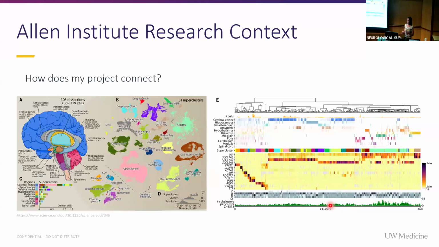So to give you a little bit of context about what the Allen Institute is doing as a whole, they're working on building these transcriptomic maps of the entire human brain. And they're essentially identifying each individual cell and what genes they express so that they can categorize them into cell subtypes and determine their functions. And the important thing about this research is that you need to ensure that the brain tissue is high quality. And the way that we do that is using something called an RNA integrity number.